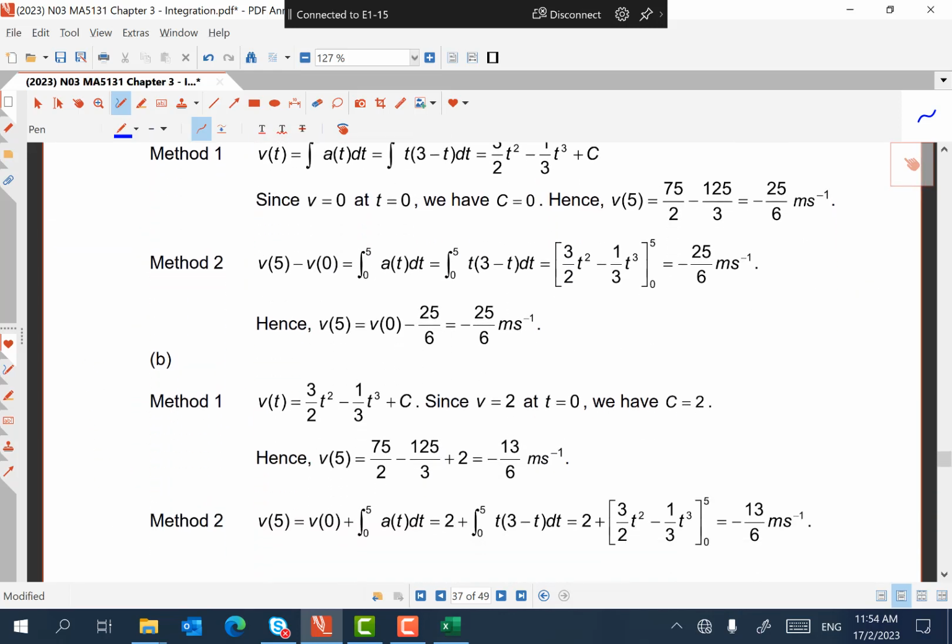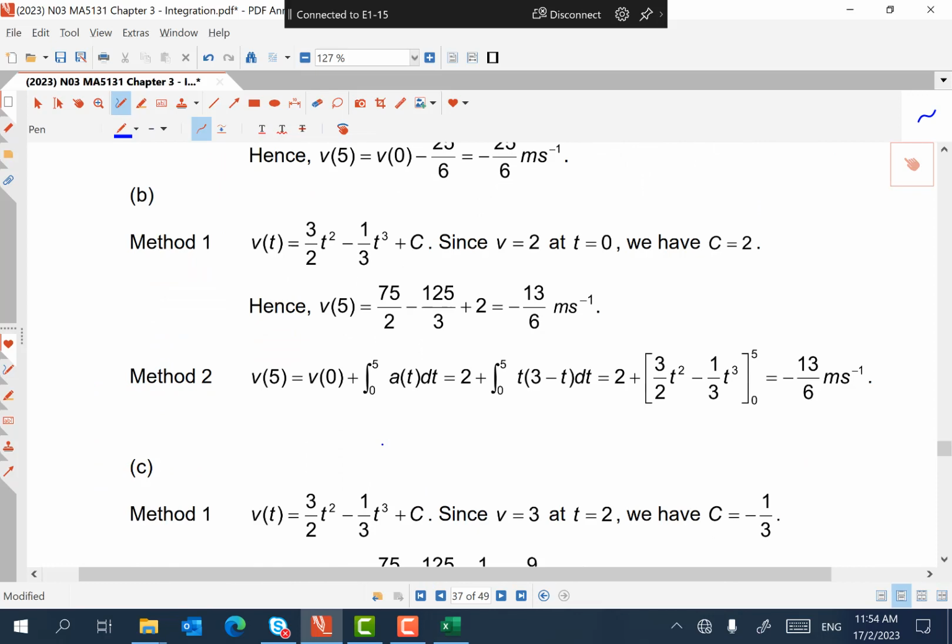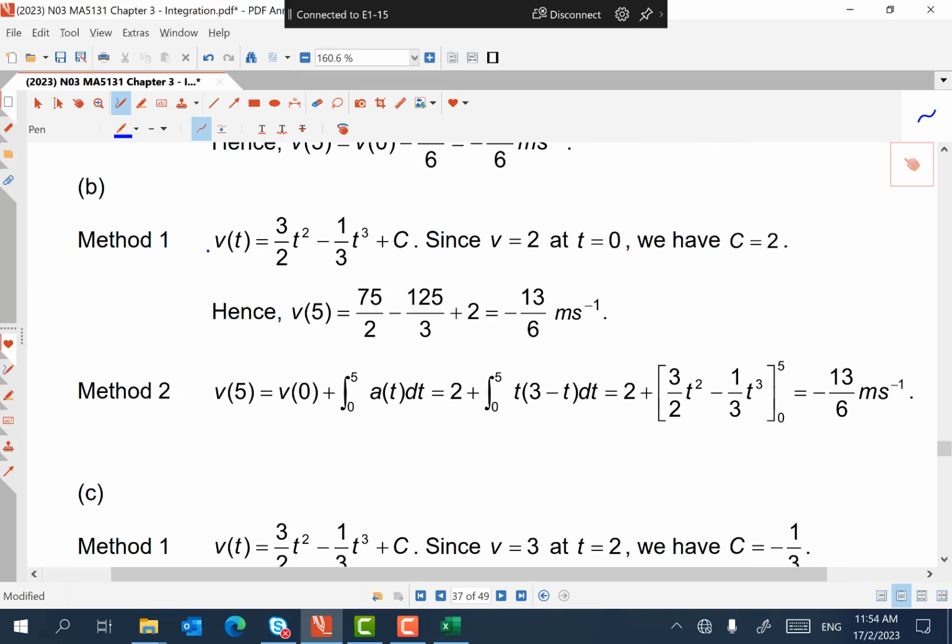So allow me to use the second part. Part B is more interesting to show you. Part B, method 1: you integrate the v first, and then you find a constant separately. And then with this, you can find v5 by putting 5 into the expression for Vt. On the other hand, in using method 2, you can straight away say v5 equals this. This is actually from the first theorem again. From the first theorem, you just work out the value of v5 straight away. This is another approach you can take. When you're in the younger years, I'm quite sure you use method 1. And then when you start to do physics, you tend to use method 2.